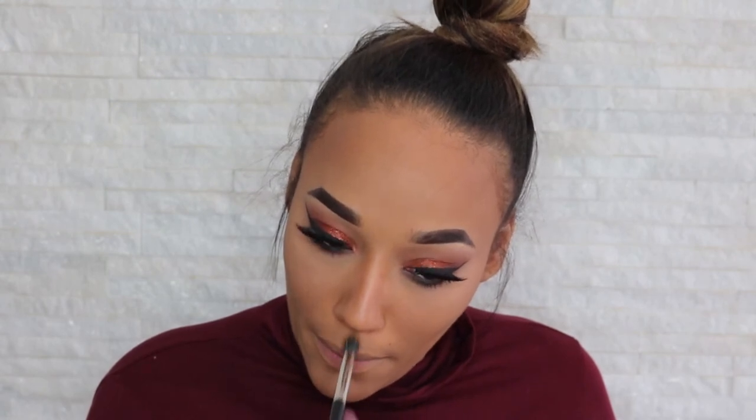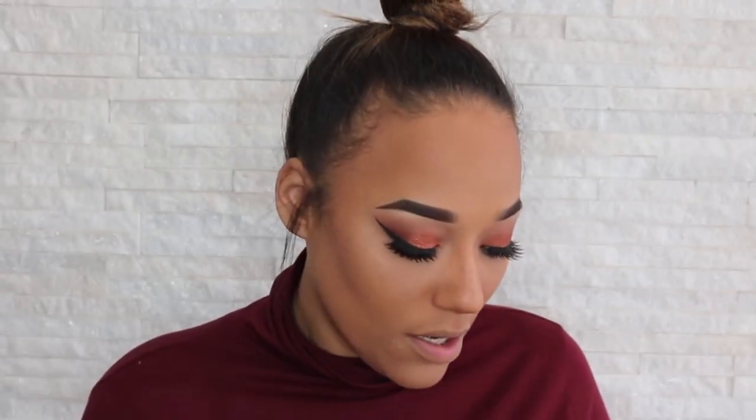I'm happy with that. If you're wondering why I keep looking over there, it's because I've made my laptop my monitor to help minimize the amount of time I am out of shot. Just going to put a bit of the bronzer between the lips here, because this will make our lips look fuller. And if you add it at the bottom underneath, you'll add a shadow which will make your lips appear bigger.